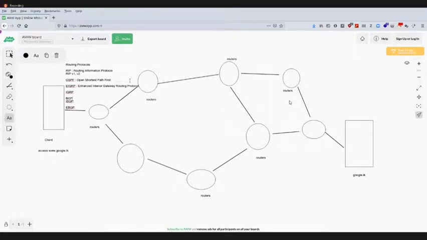Border Gateway Protocol. Exactly. IBGP means Internal Border Gateway Protocol, and EBGP means External Border Gateway Protocol.